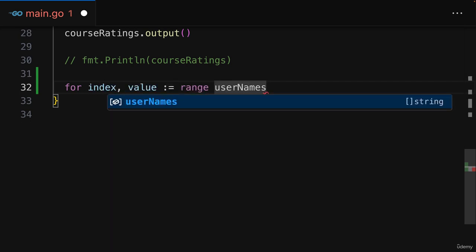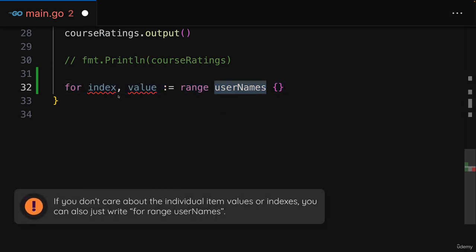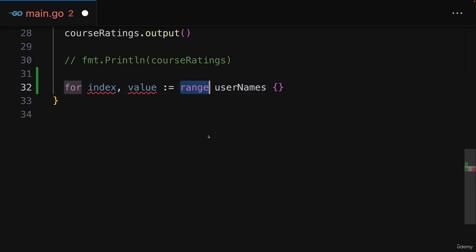Written like this, that would be the final syntax for writing a for loop that goes through all items in usernames. And these two variables here are needed because this range keyword essentially exposes two values related to the usernames slice for every iteration of this for loop.